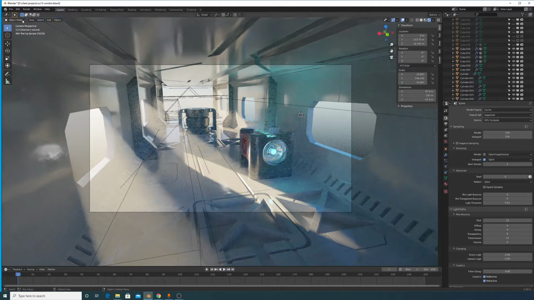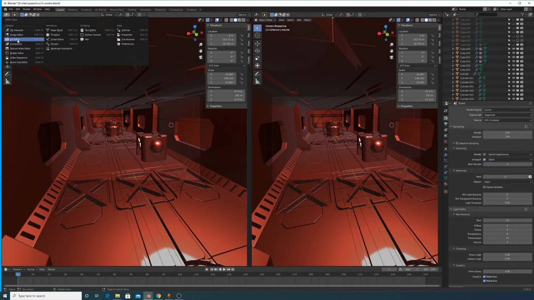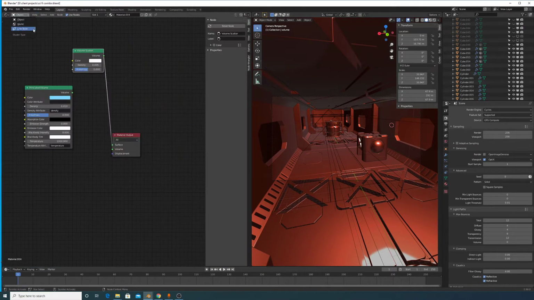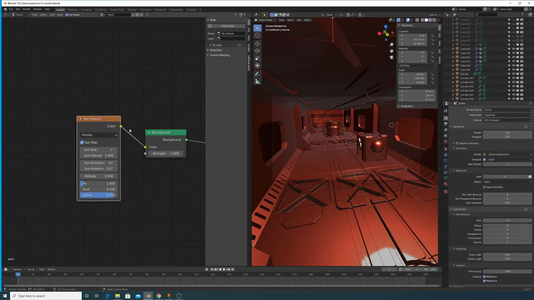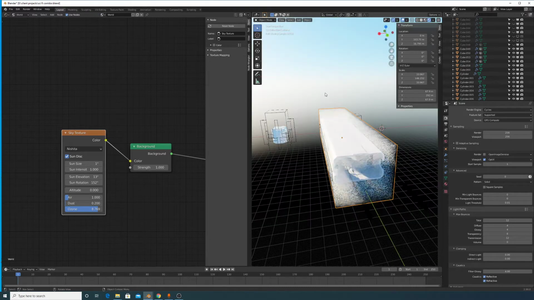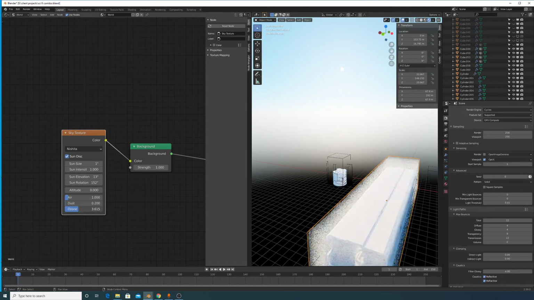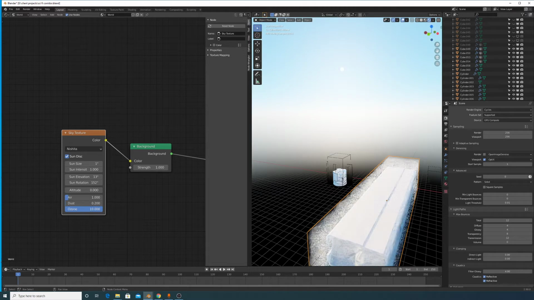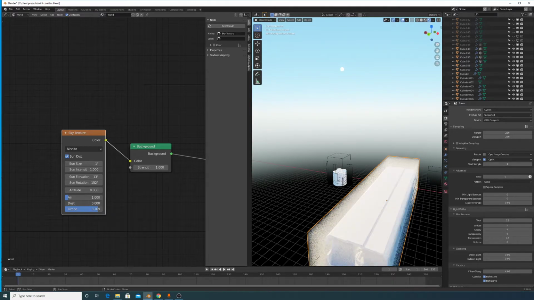And you could see for the sky, what I did is I went to the shader editor, went to world, and I used the new Nishita sky texture. And let me tell you something, it's awesome. I mean, you can do all sorts of things with this. Like, for example, you can bring the ozone up, and let me just hide this menu. You can bring the ozone up, and it makes it more blue. You can bring the dust up or down.